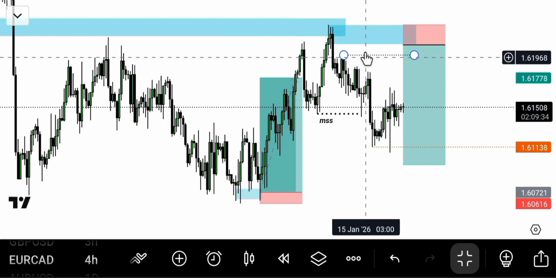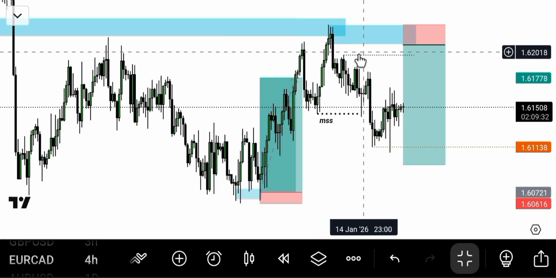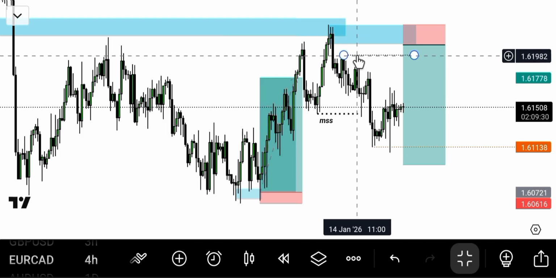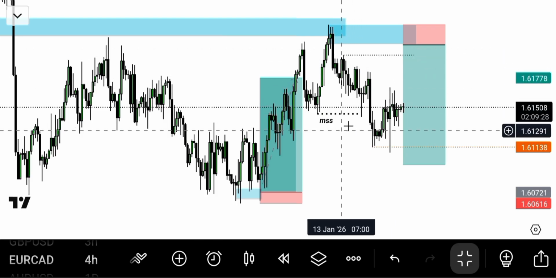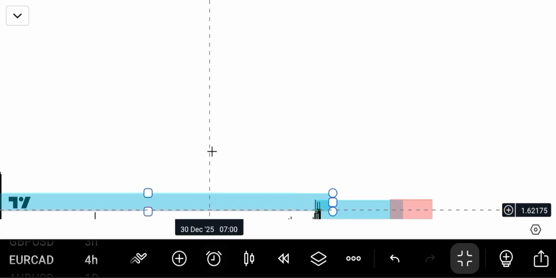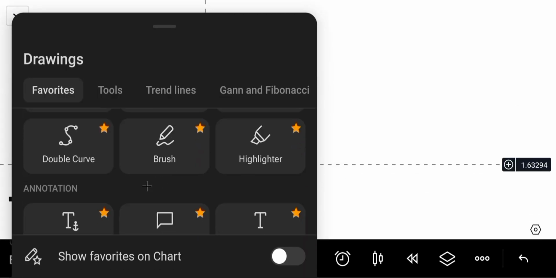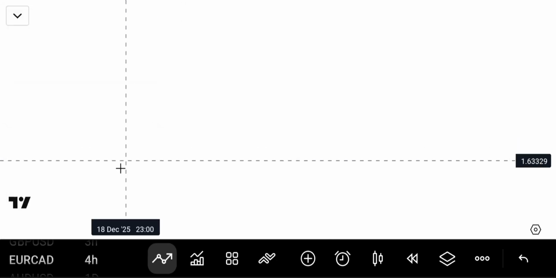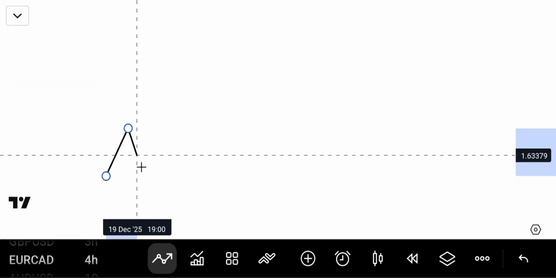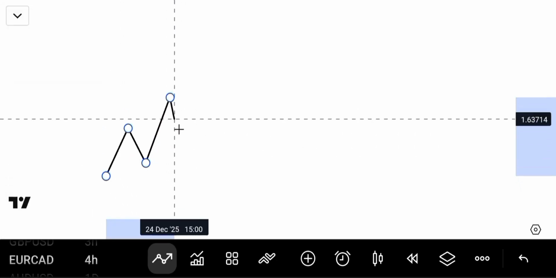Because when price takes out this inducement liquidity, this is inducement liquidity. Sometimes I call it structural liquidity. But basically inducement liquidity. If you guys don't know what inducement is, let me explain it in a bit. Now you guys know the normal market structure: price forming higher highs, higher lows, higher highs, higher lows.